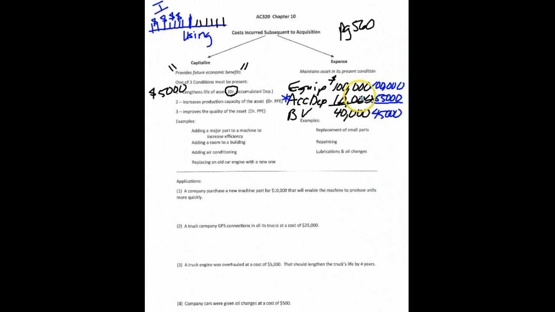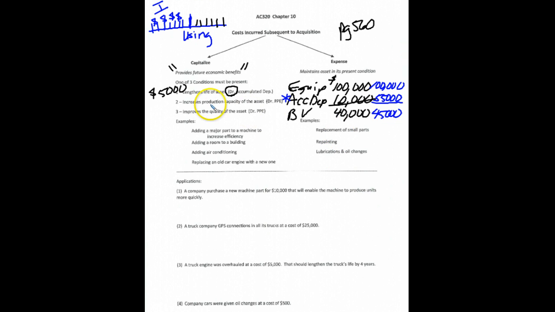Well, the theory is if we've depreciated $60,000 and we're extending the useful life, we're going to recover like $5,000 of that prior depreciation and move it forward to the future. So again, the theory is debit accumulated depreciation because we're going to recoup some of that old depreciation we've expensed and move it forward to the future. So that's the idea.